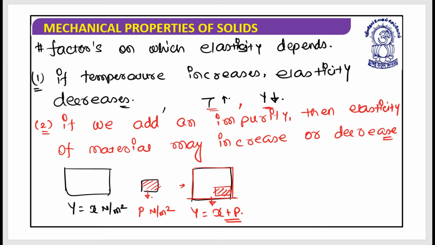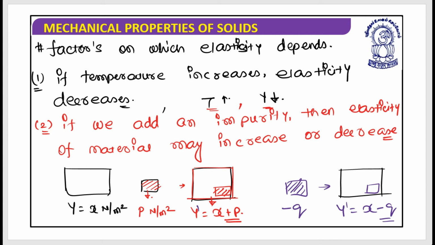So it is the material which supports the elasticity. But if a material with very little elasticity is added, I represent the low elasticity as minus q. After this addition, the block will look like this, and the new Y dash would be x minus q. This is for understanding purposes only. Please do not write it in your examination. You only need to write this much in the examination.